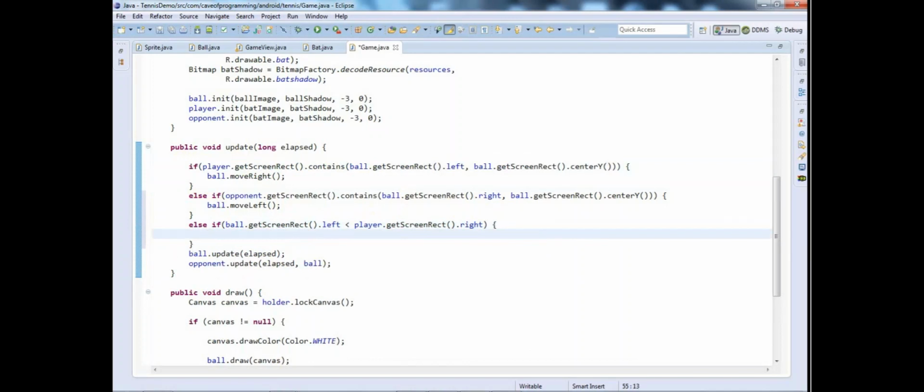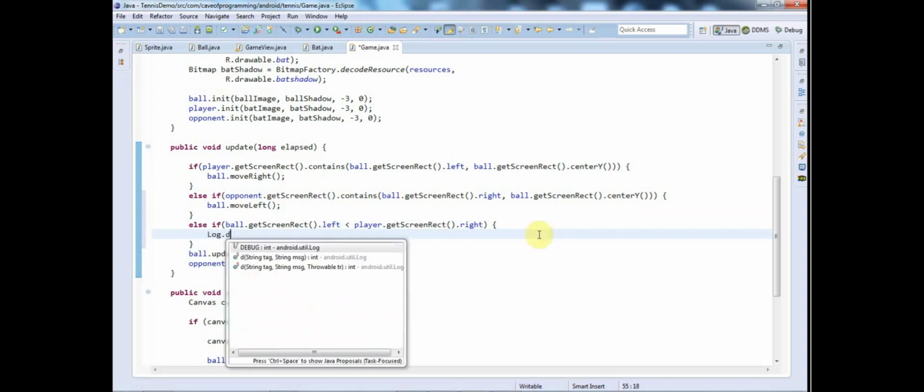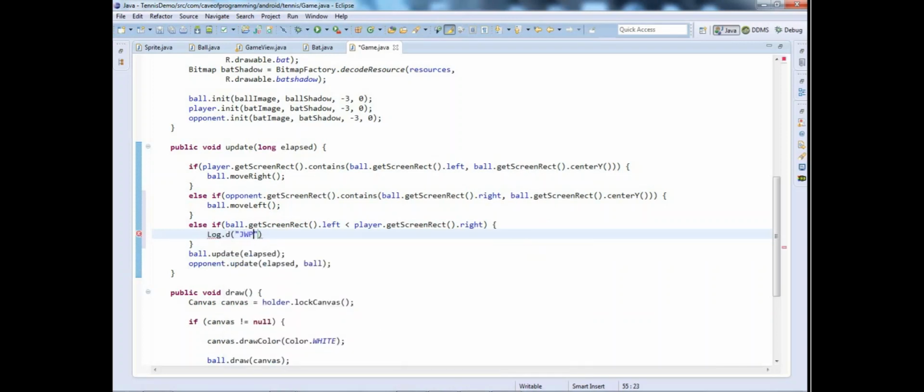So we can do something there like, well, let's just say for the moment Log.d, and I'll put my initials in there, and I'll say lost.